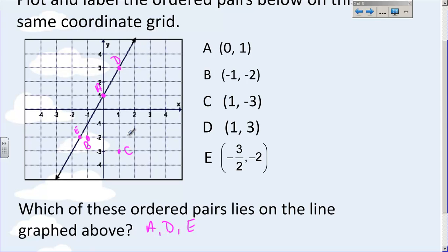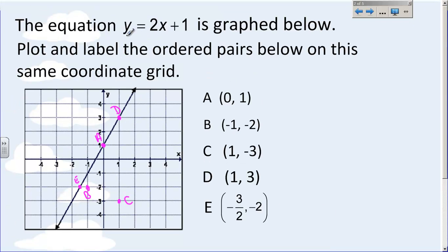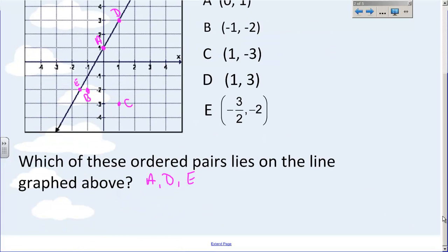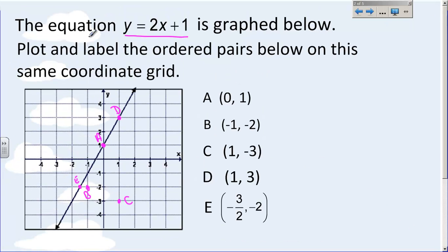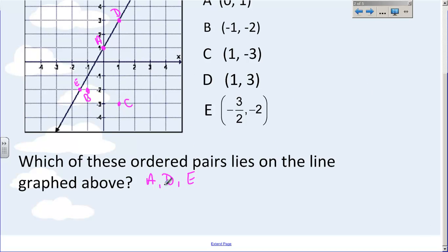When we want to talk about something that is a solution to a linear equation, this is a linear equation because when you graph it, it gives you a straight line. So it's an equation of a line. That's why we call it a linear equation. And solutions to that equation, which means answers, values of x and y that I could plug in here that would make this true, will lie on the line when I plug them in. So these 3 points that lie on this line are what we call solutions to that equation.